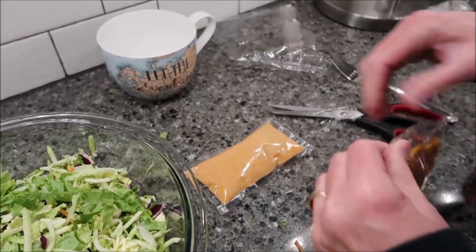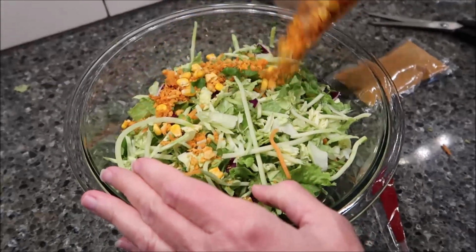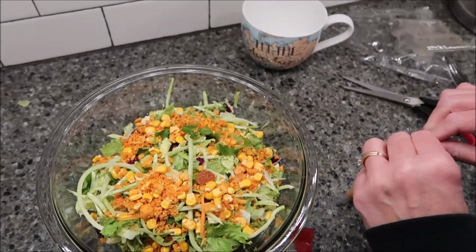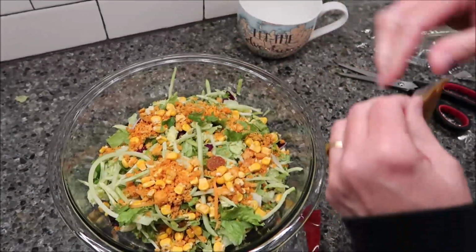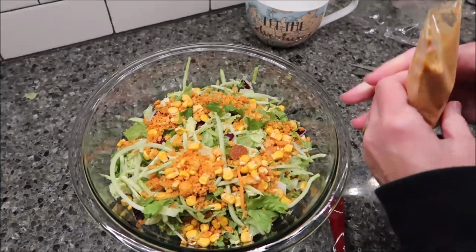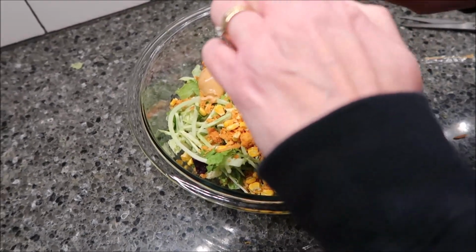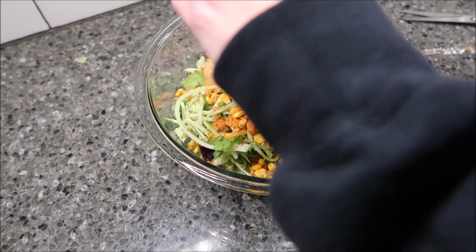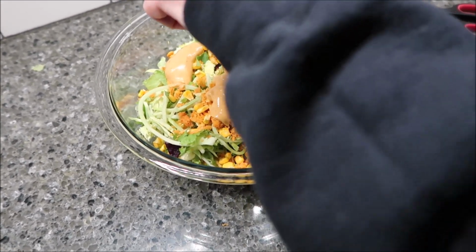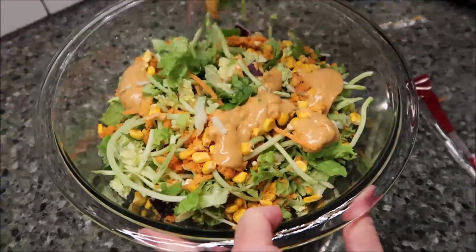Oh, so it's just 2 bags. Some of these salads you get 3 bags. This one's only 2. So I'm gonna pour all this in here. I got this cup out because normally, if I'm only making half the salad for myself, I will save the other half in a cup for later, but I'm not doing that. I'm using all of this right now, so I didn't need to get that cup out. If you're wondering why that cup is sitting there, it's because I was thinking I was gonna put half of this back in the refrigerator, but I'm not, because Kevin's eating it with me. Okay, so I'm gonna just stir it up.